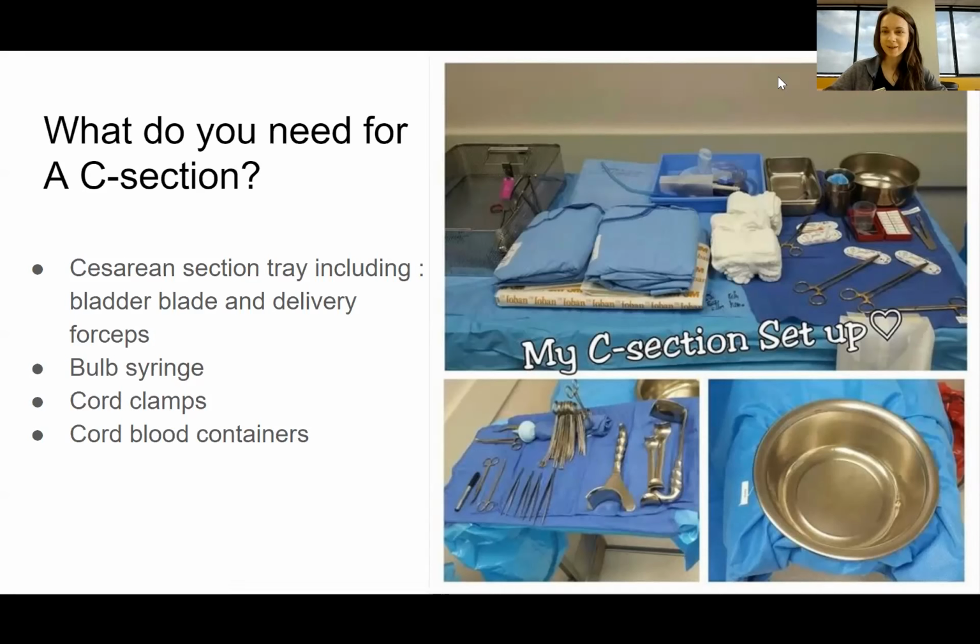So go back to your book, even when you're an extern, and look at all the equipment that was in the room, because there will be a day where there's not going to be someone there to help you. They'll say a C-section's coming up and you just have to have this in your head. You have to know every piece of equipment you need in the room in order to protect that baby. So having a list in your head of what equipment, instruments, and specialty supplies you will need is very important.